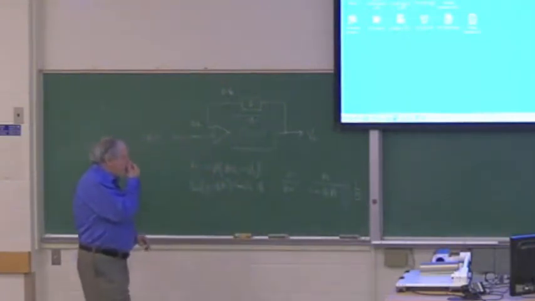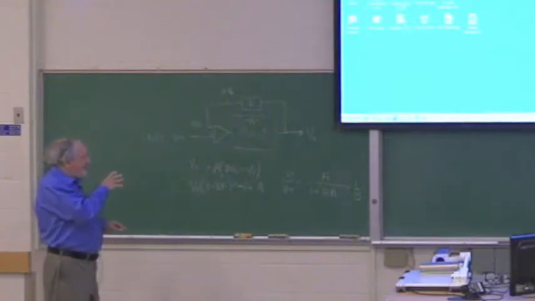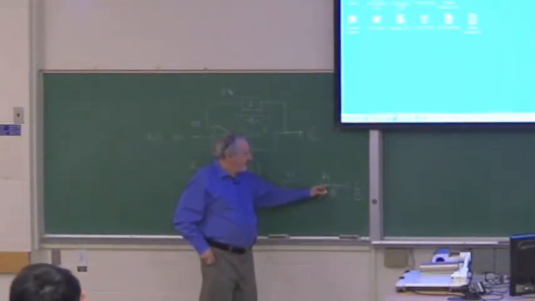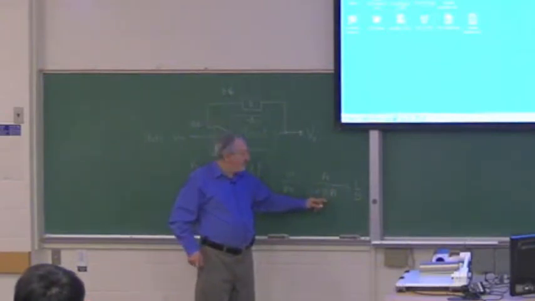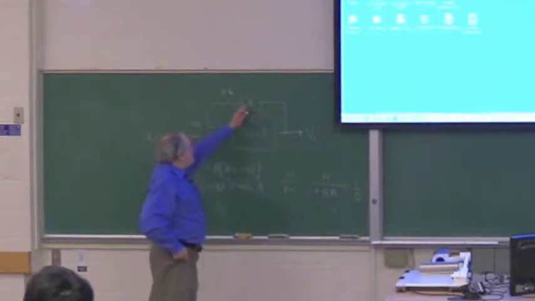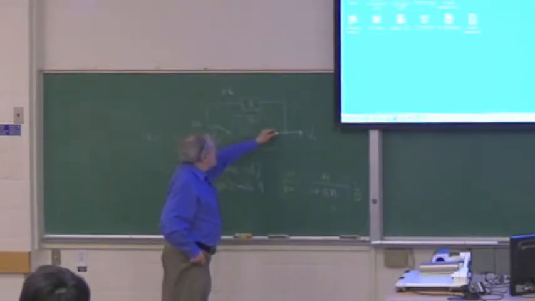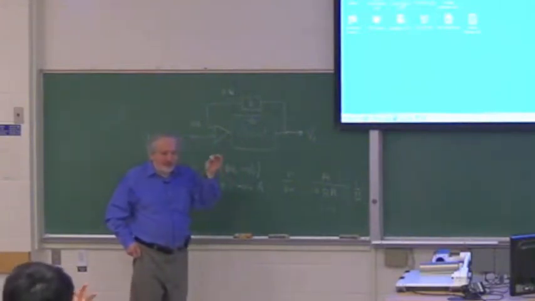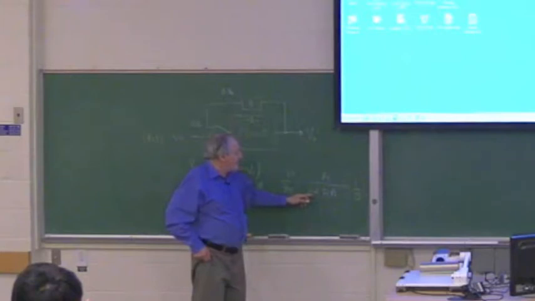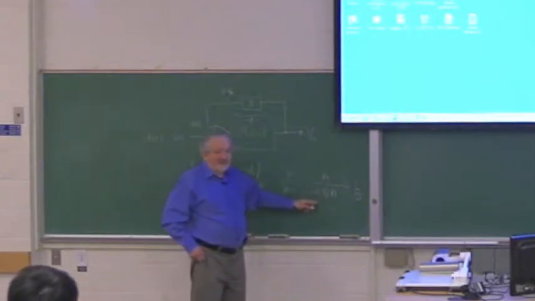Now, it also shows you the danger of feedback, briefly. If BA becomes negative, and let's say BA becomes minus 1, okay? Which can happen because the phase can change. At high frequencies there is a phase shift. We'll talk more about it today. So this can start becoming negative. If this reaches minus 1, you'll get A over 1 plus minus 1, so it's infinity.